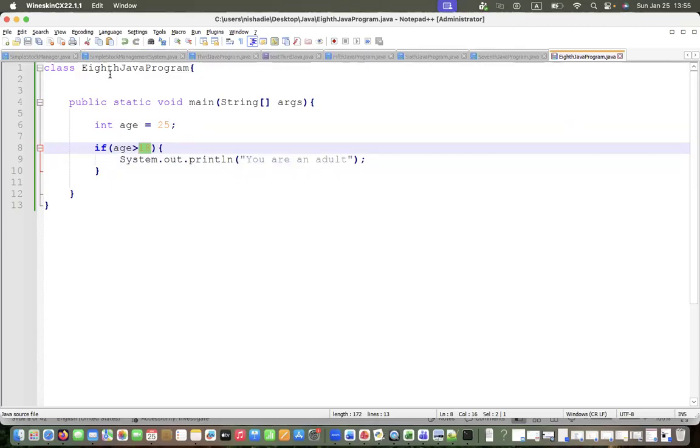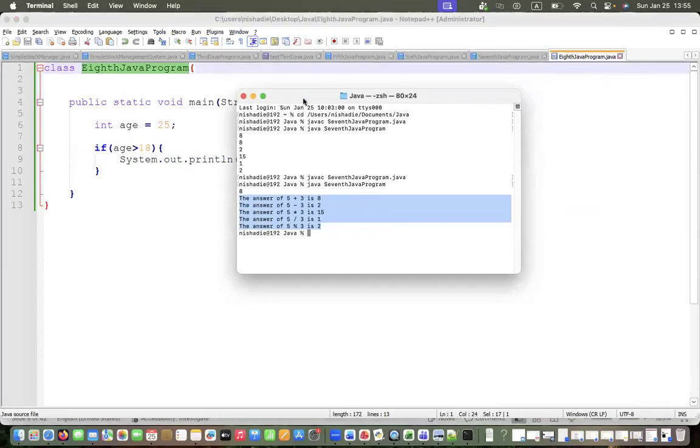Let's check the output. Copy the class, open your terminal. If you closed it after the previous example, type cd, change the path and then try to execute. First we compile, class name.java.